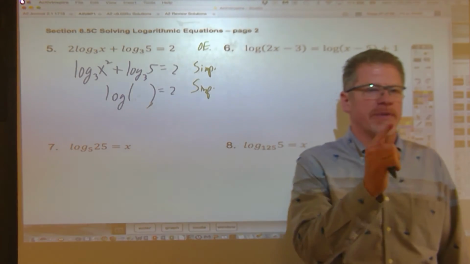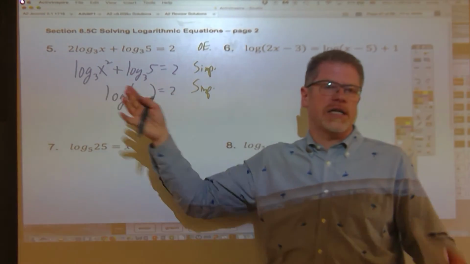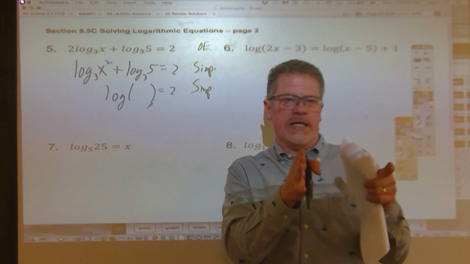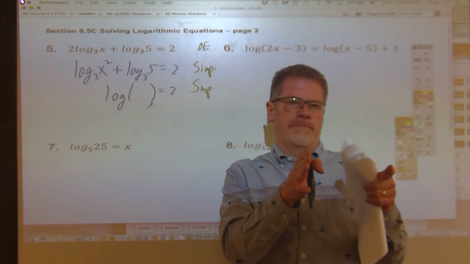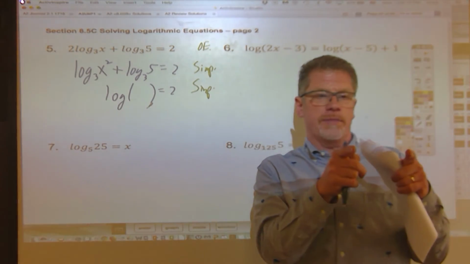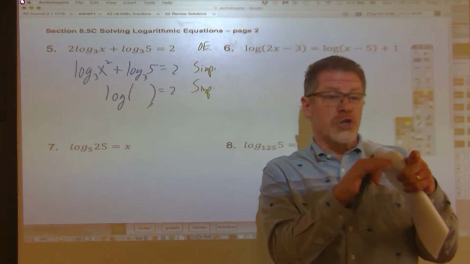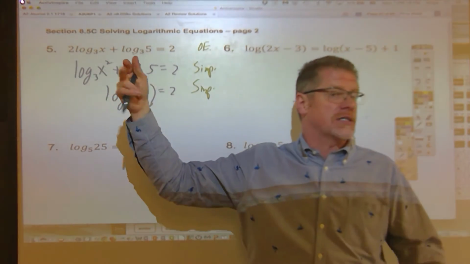First of all, can you tell me the word that begins with a P that would go in the blank? The sum of logs is the log of a blank. It starts with a P. Well, when we had a difference of logs, it was the log of a quotient. But when it's a plus sign, the sum of logs is a log of a product.